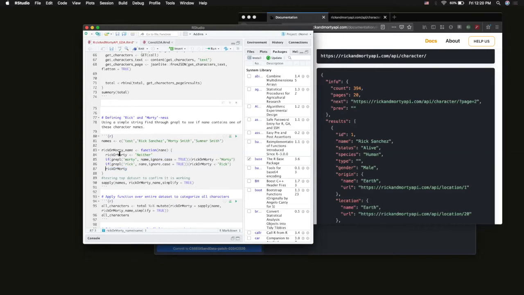And so I have this function and I'm setting it to this name. Anytime I say this name, I can just pass in the name and it's going to process it. Now here, what I'm actually doing is taking this little tiny data set. It's my little test set. It's just a list of a test string, an actual name that has Rick in it, a name that has Morty, and another real-looking name. We're going to apply that across and see how it categorizes them.